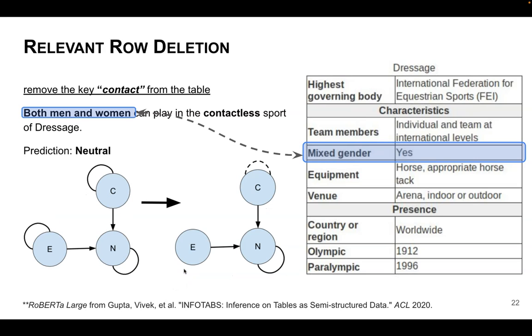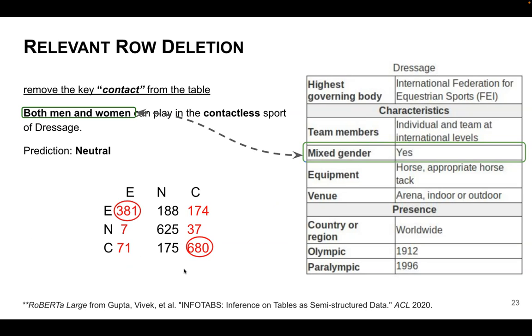We also did a relevant row deletion, where we delete a row that we know is relevant. For this we crowdsourced human relevancy data on the test sets. Here we can do more fine-grained analysis, because now entail cannot stay entail and contradict cannot stay contradict, because if a relevant row is deleted, then the model should definitely change its label to neutral. Now here we see that we have more invalid changes, which are entail to entail and contradict to contradict, which are much more significant in numbers and contribute to the majority of errors. So this really shows that the model is looking at the wrong evidence to get the right answer.